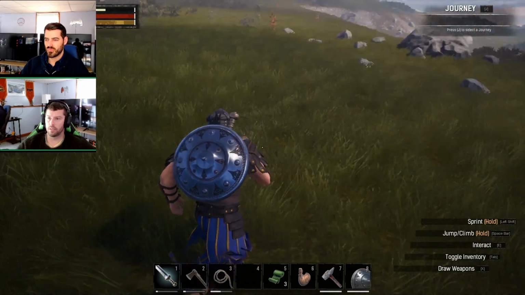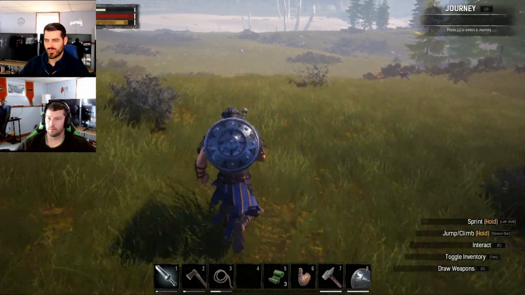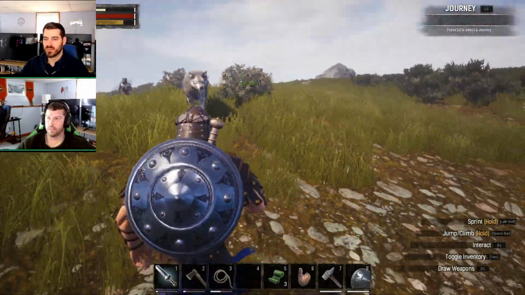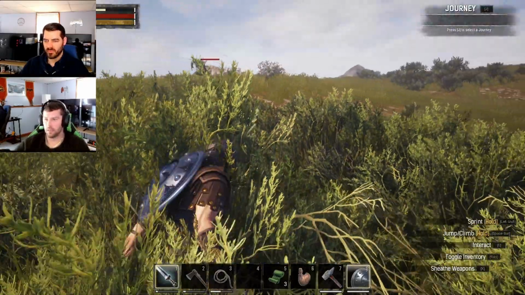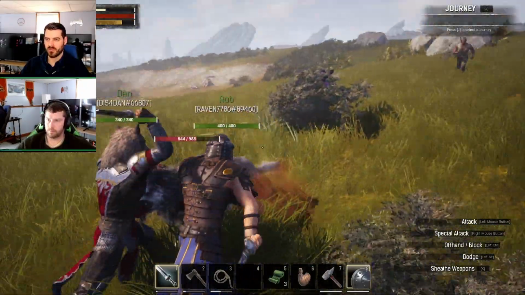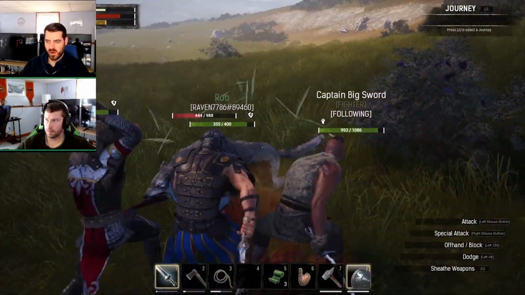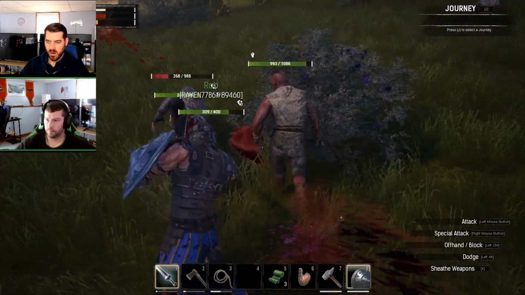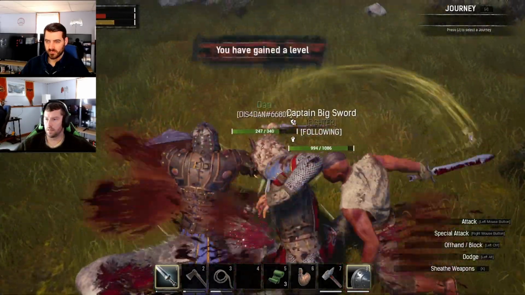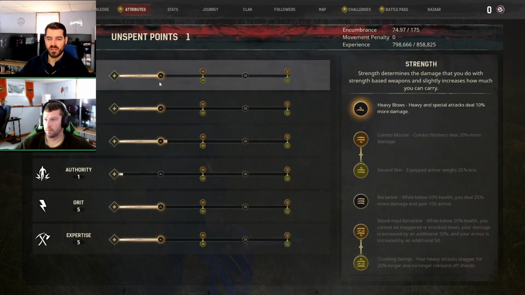He's got to stop in order to really hurt me. Here's a wolf. Unfreaking real. Of course, my follower is fighting that stupid rhino. Gained a level from that, which was nice. I will use that point. Where are you going to use it?